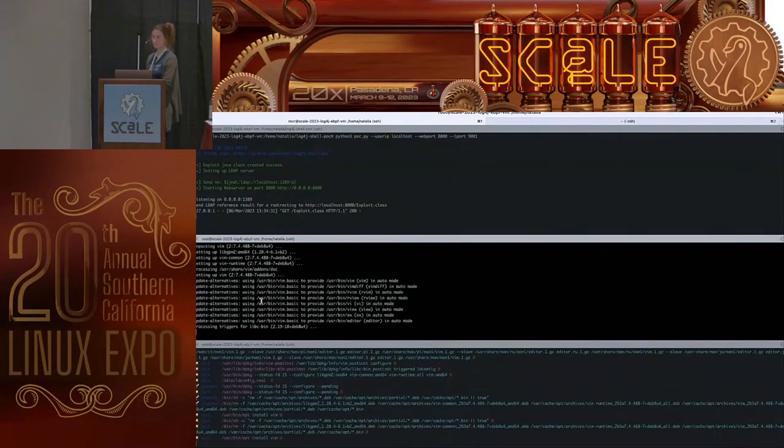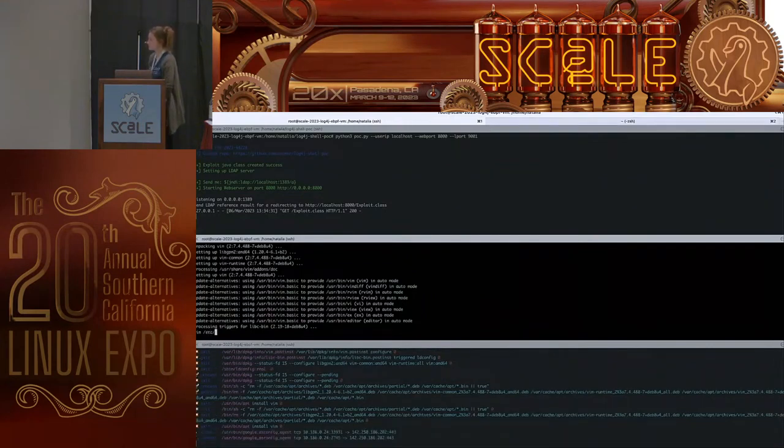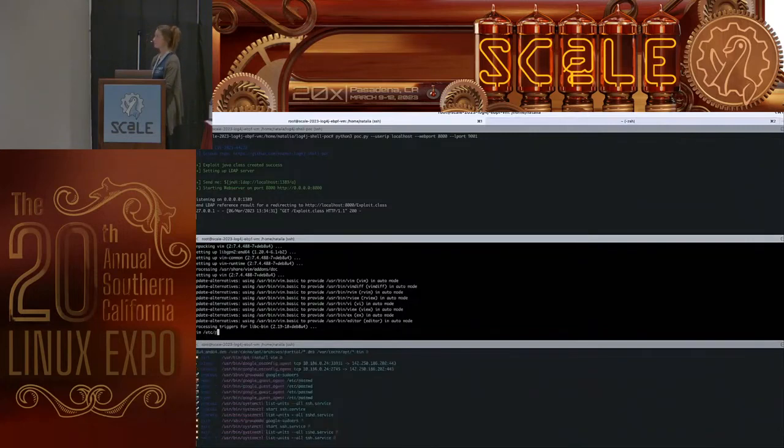Alright, so now I have Vim installed. So let me try to edit /etc/passwd. And then we will see an event for the sys_write system call. And then we will see basically the file and the content of the bytes, or the number of bytes that were written into it.